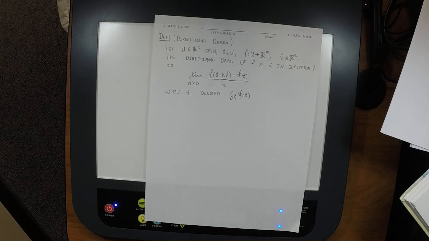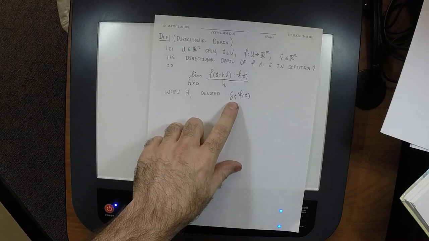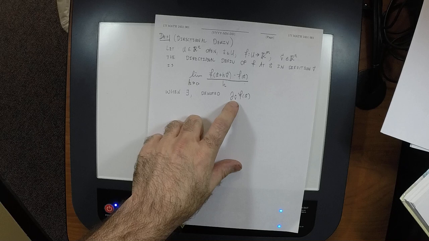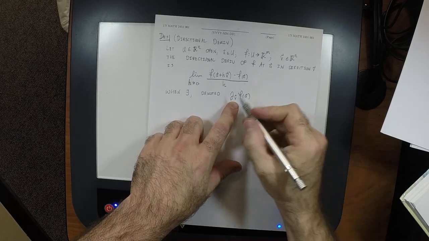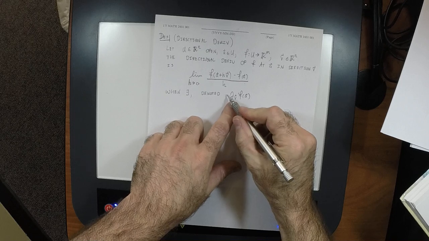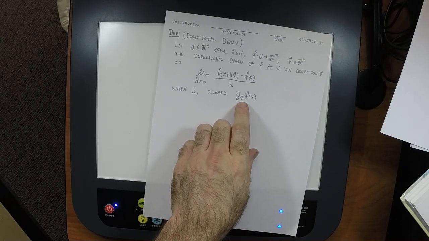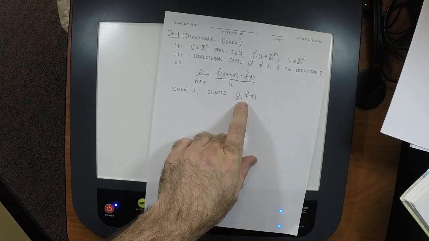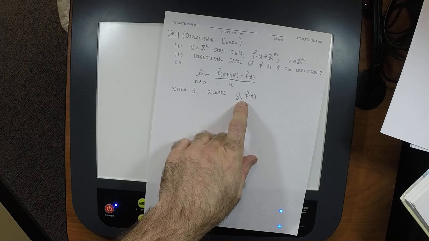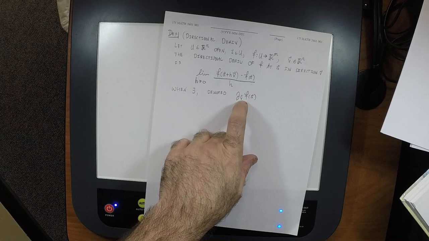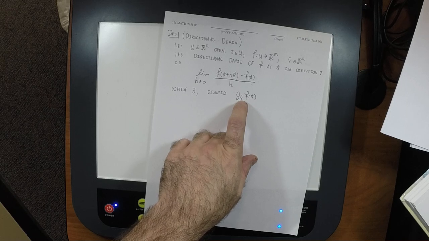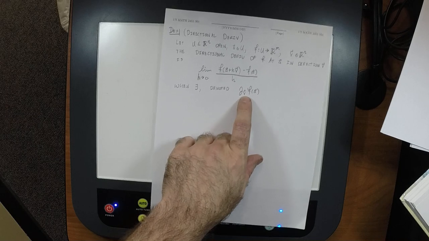In particular, we'll be really interested in when the directional derivative, regarded as a function of v, is homogeneous. When would you be able to put a t here and then factor it out? And when would this be additive as a function of v? That is to say, if you had two vectors v and w and added them together, would the directional derivative in the direction v plus w be the same as the directional derivative in the direction v plus the directional derivative in the direction w? And the answer is sometimes.